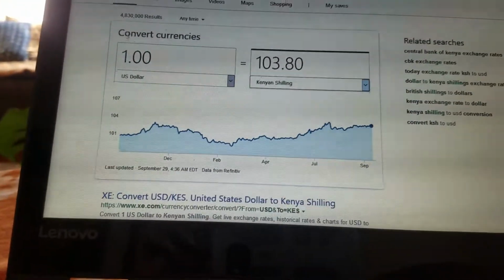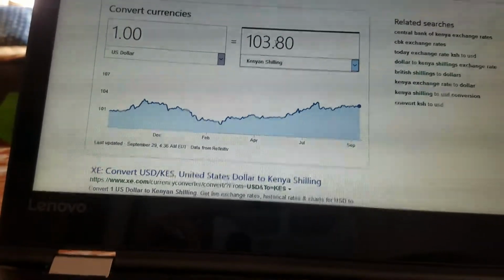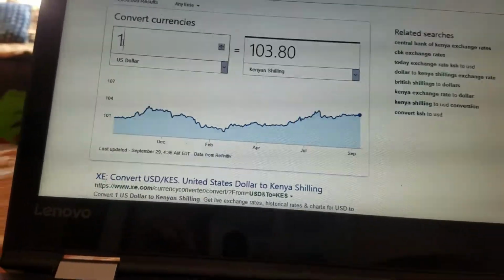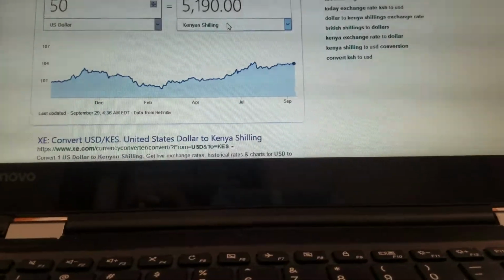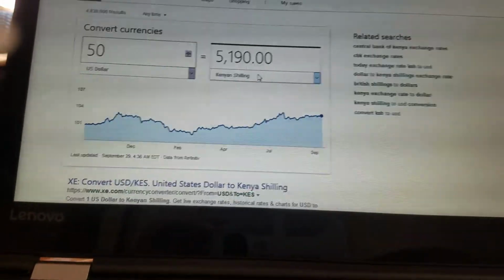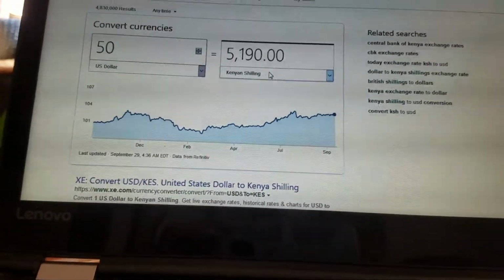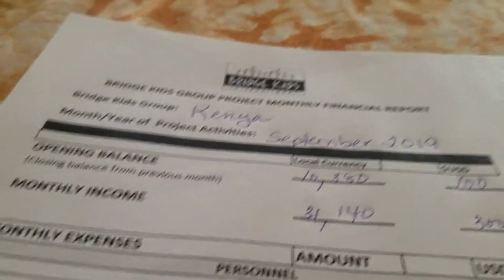So this is the value: $1 is 103.80 Kenya shillings. If I want to look up how much $50 is, that's going to tell me. And then you can go the other way too, okay? You can start out with Kenya shillings and go to US dollars. Okay, makes sense?